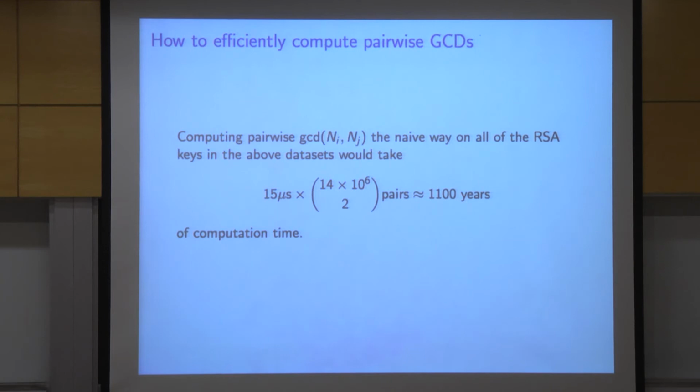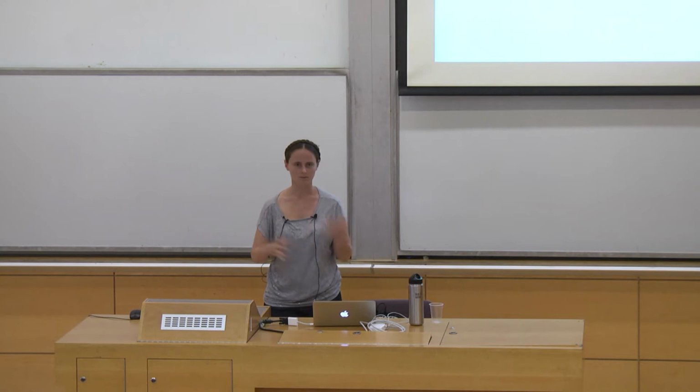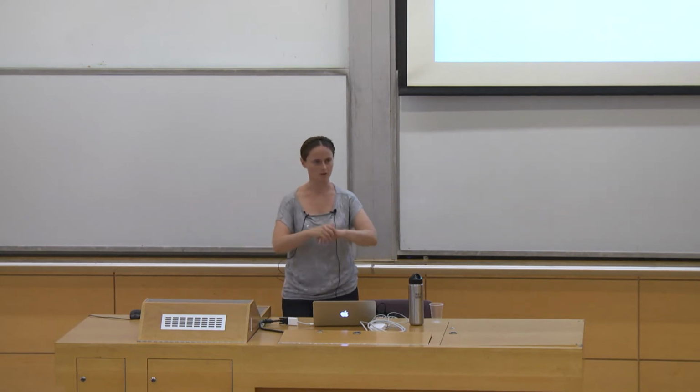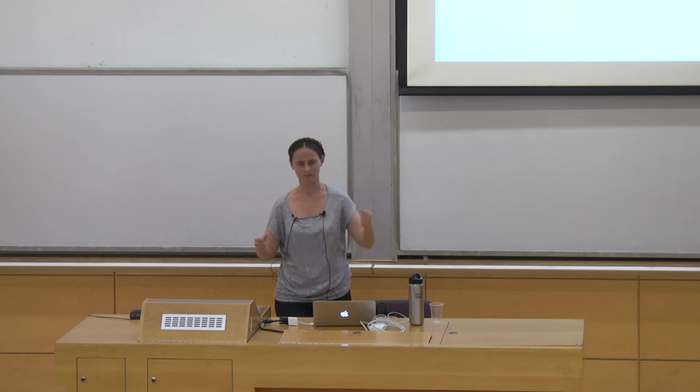So continuing with our little mental experiment, if for some reason, despite the fact that this experiment is almost certain to fail, we want to carry ahead and compute a bunch of pairwise GCDs anyway, how would we actually accomplish this task? The naive way to compute the pairwise GCDs of a whole bunch of RSA moduli would be, for modulus i and modulus j, to compute the GCD of i and j. This is a quadratic time algorithm.